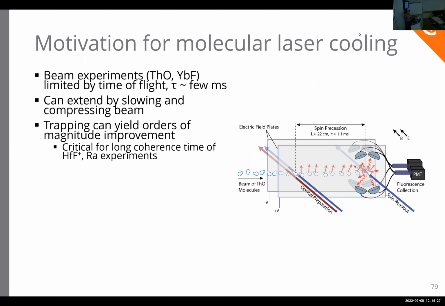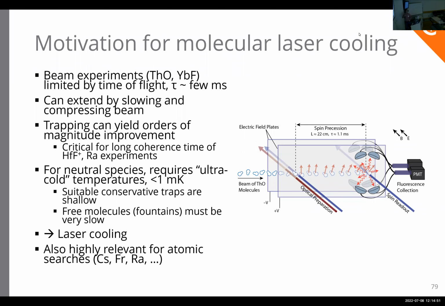But if you can just trap them, just grab onto them and hold onto them, you could increase this by orders of magnitude, like the Gilla experiment proved already with the ion trap, and the radium experiment in the optical dipole trap. They both have seconds of coherence time in these species that they've trapped. So that's an area where we can take these types of measurements and hopefully improve them by a lot. But there's this challenge that I mentioned before for neutral species, not for ions. Ions, you can use an ion trap. For neutral species, you basically have to use these optical traps that I talked about, and they're shallow. You can only trap things in there that are colder than about millikelvin temperatures. It's just hard to cool things to millikelvin.